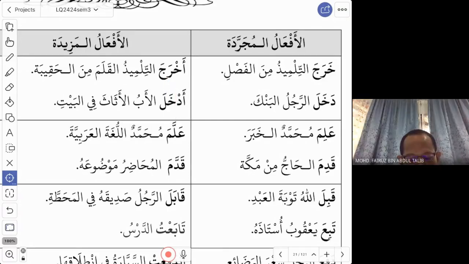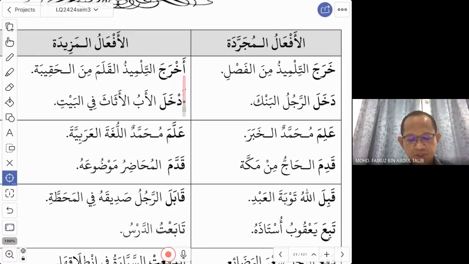So what we did here is we added this alif and changed the pattern of the fi'l. If you look at the fi'l kharaja, all with the fathah, but here you have a sukun. So the form of the pattern has been transformed as well. This is what we call al-af'al al-mazida. So mujarrad has no additional letter. Mazid, you will see 1, 2, or 3 letters added to the fi'l.